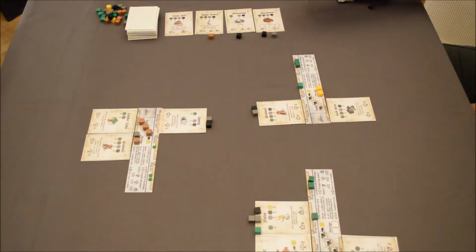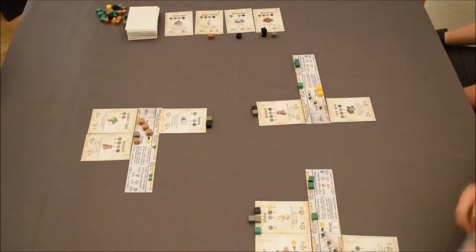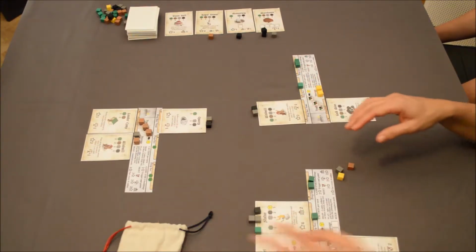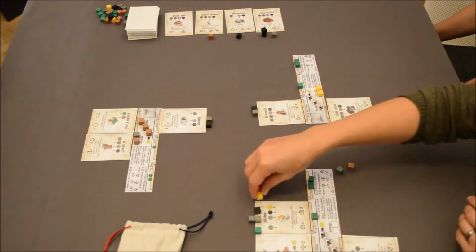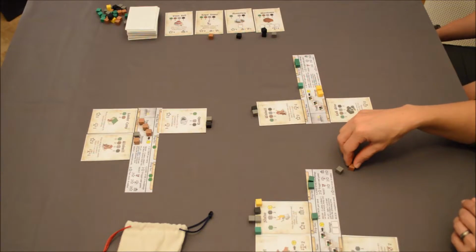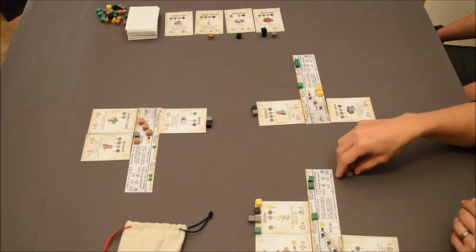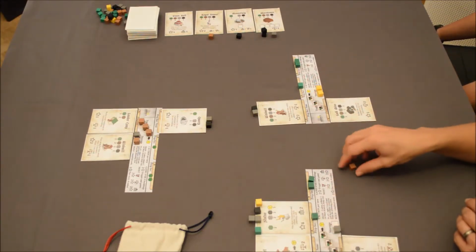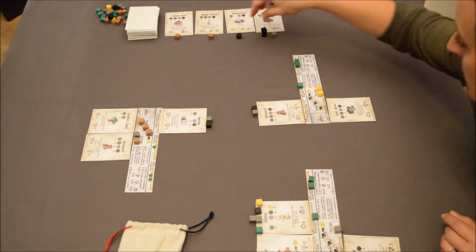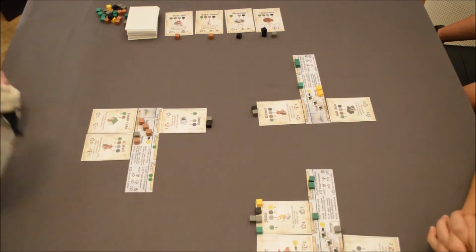That's good. It's good resources that you needed. Okay. I'm going to do a draw for now. Okay. Let's see here. I do need gold, so that comes in handy. I am going to put this in storage here, and I'm going to tribute this one. I'm going to put it on the town hall. Okay. I'm going to do a draw action.